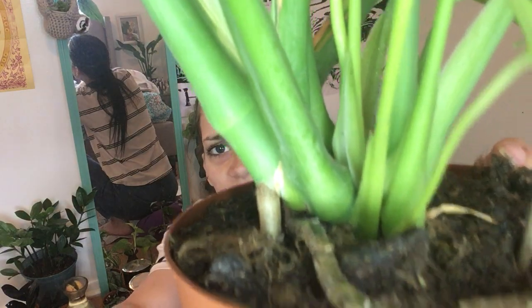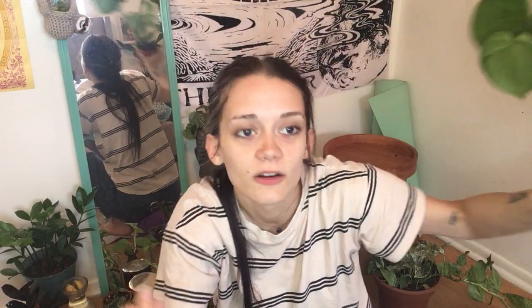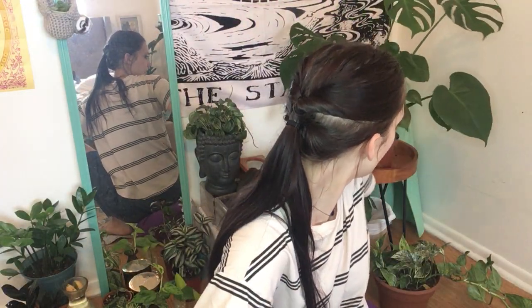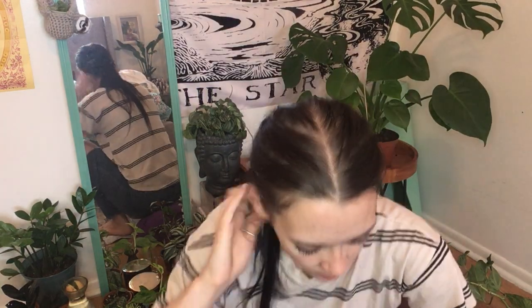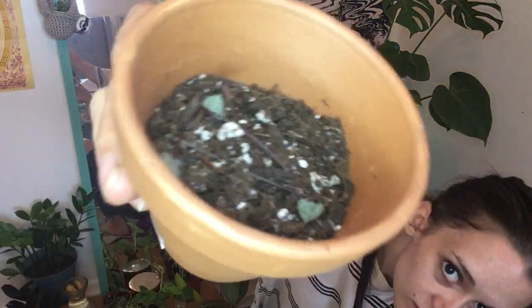These are just some aerial roots. Don't get aerial roots confused with regular roots — aerial roots are not the same thing. I know they're not meant to go under the soil. A monstera has an aerial root coming up back here — it's not meant to go under the soil, that's why it's called an aerial root, it needs the air. They get really long and you can either clip them off or just let them grow. I'll probably just let this one grow because it looks cool, like a little snake coming out.